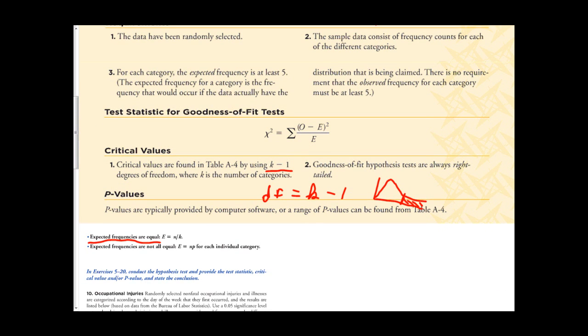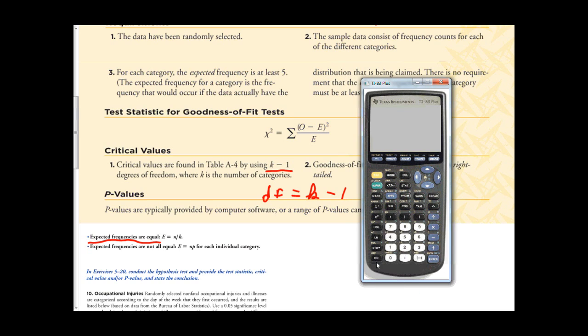Let's go back to our TI. What we're going to do now is go over to list 3 and press up so I can highlight L3. Now I'm going to edit this entire list. It tells me what list 3 is right here. I'm going to open a parenthesis and let list 3 be second list 1. I'm going to take all of these values and subtract from them the values that are in second list 2. Oops, I forgot to hit the second list 2.